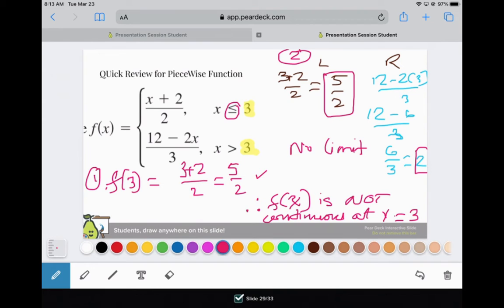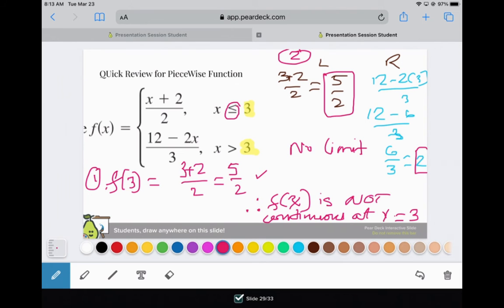Okay, so this is the one that we're going to focus on today. We will have two Khan Academy assignments for you to practice. One is this new topic that we are about to go over, and the other one is to figure out if the function is continuous or not on the piecewise function. I think that's the one that half of you still struggle with, so we need more practice. It's in Khan Academy, so if you didn't get a good grade, you can always go back and redo, okay?